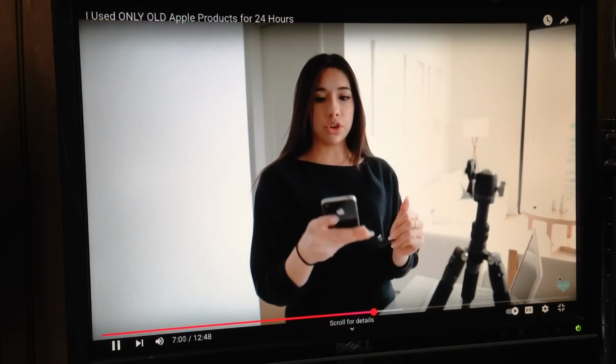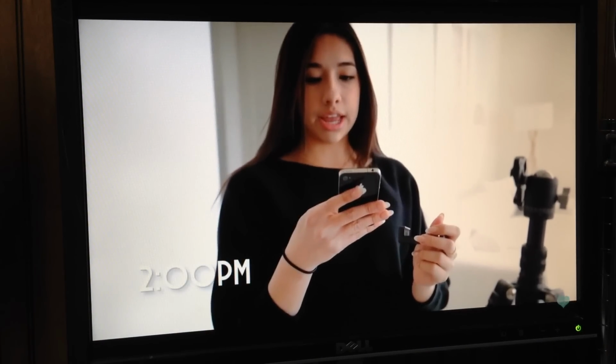The iPhone 4 is actually a pretty decent camera still, because even though we're using an iPhone 5 in today's video, my previous videos were recorded with an iPhone 4, and the camera can actually still provide some pretty decent images. Okay, so we have our phone. Let's go ahead and try to take the video.